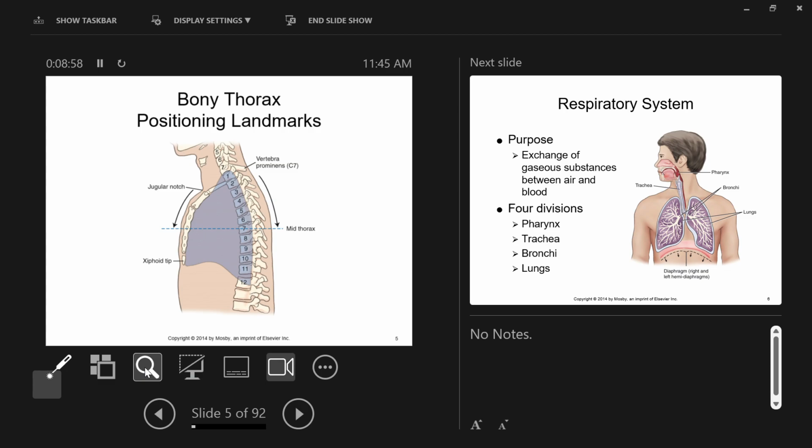The most common chest X-ray is a PA. So in PA, they're touching the board with their chest, right? So their back is facing a way you can get to their back. Now, if you happen to do an AP chest X-ray with the back against the board, you can't touch the vertebra prominens because it's against a board, right? But you do have access now to the sternum, okay? Notice how the sternum, or the jugular notch, is lower than the vertebra prominens. So from here to mid-thorax is not going to be as far as from here to mid-thorax. It's about the width of your hand, about 4 to 5 inches, okay?